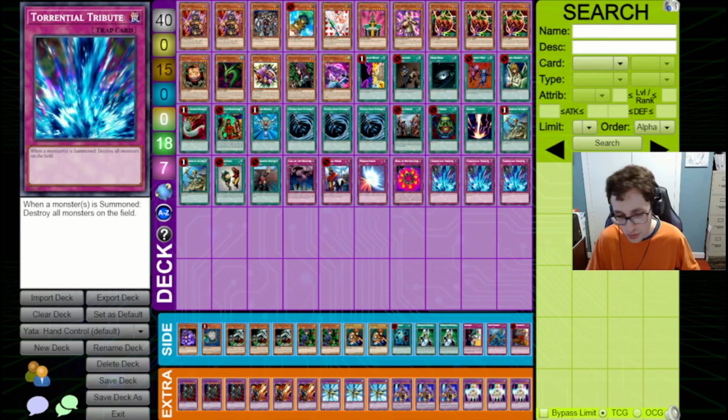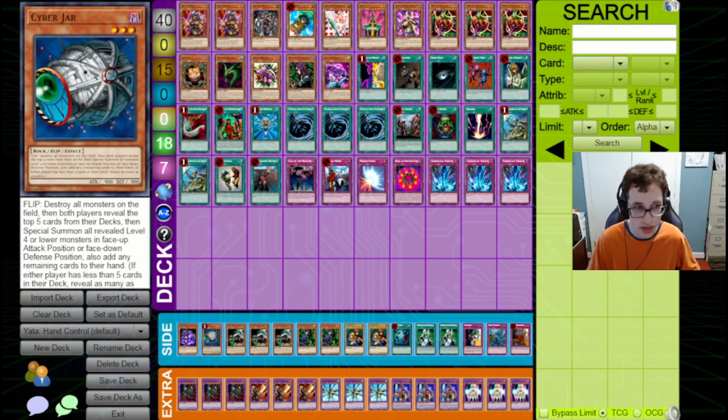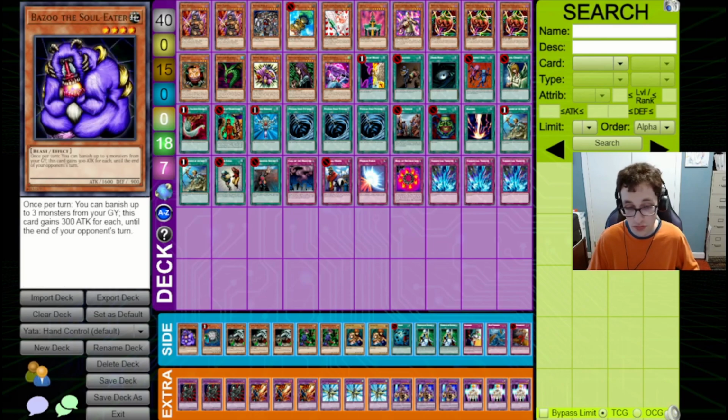I'm not too sure about this side deck, but there are some things that I do like including in here. King Tiger Wanghu is the big one. I have 3 copies of this in case we're up against a deck that's playing a bunch of Scapegoats, or maybe some Mystic Tomatoes and Giant Rats. This can be very good at shutting off your opponent's monsters. We've got a Cyber Jar here if we need more removal. We've got a Bazoo for a similar reason.